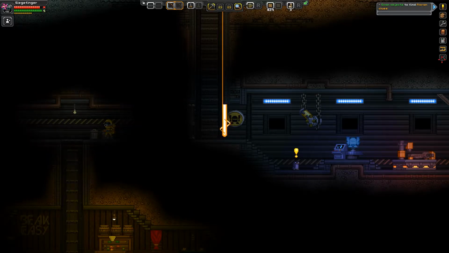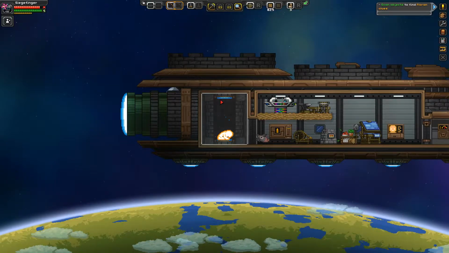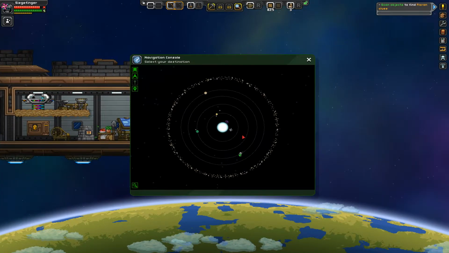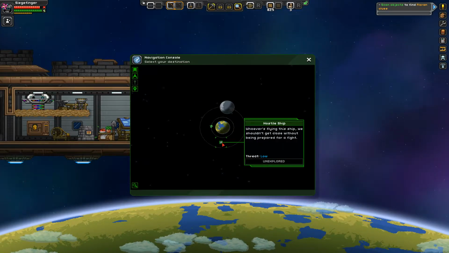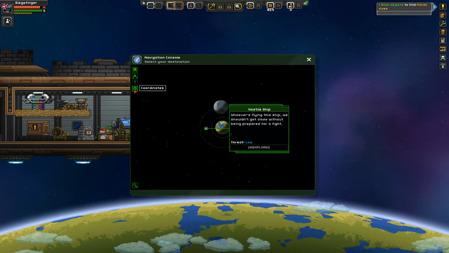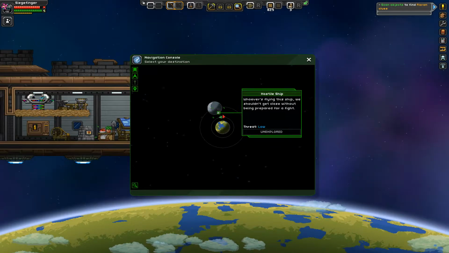I can't do that. So let's do this. All right, let's go back up here, because I love mechs. I love mechs. There was something that I saw. I want to go to our ship here, and there is a hostile ship. Threat low. Okay, so coordinates, view ship, bookmarks. So how can I get there?